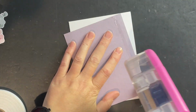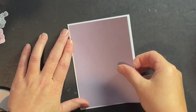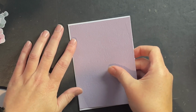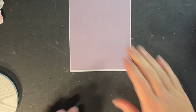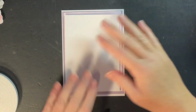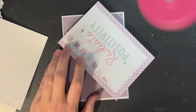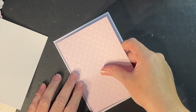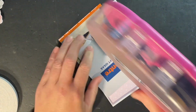Now, two-ish months ago, Steph included a blank card and an envelope in our kit, and I didn't use it then. But I'm at my mum and dad's house on holiday, and it's my aunt's birthday, and we need a card. And yes, we could buy one, but I said, no, I want to try my hand at making one. And this kit was just the perfect kit for layering up and creating a beautiful birthday card.